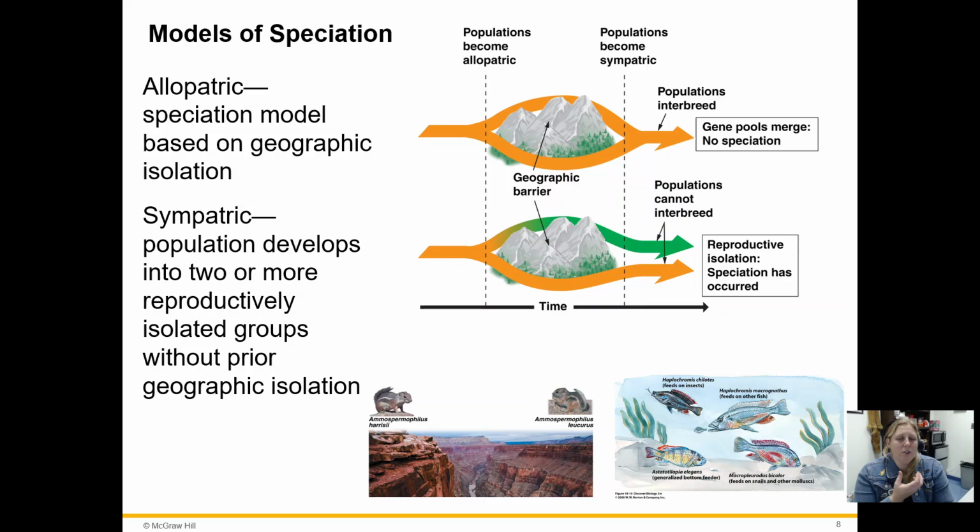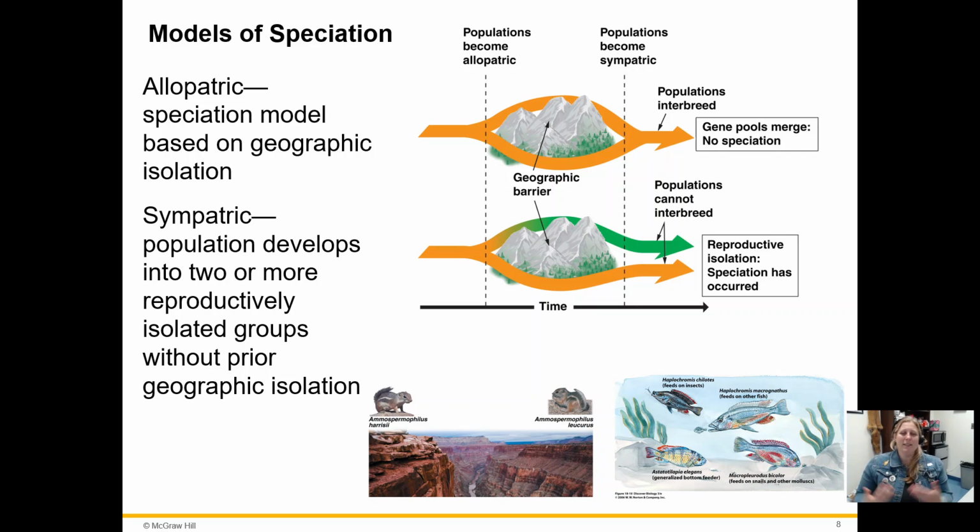What really comes into the driving force behind some of these different sorts of barriers that exist is going to be how individuals are interacting with one another in their environments. So there are two big ways that speciation can occur: allopatric or sympatric speciation. Okay, patric means land, allo means different, and sym means same.